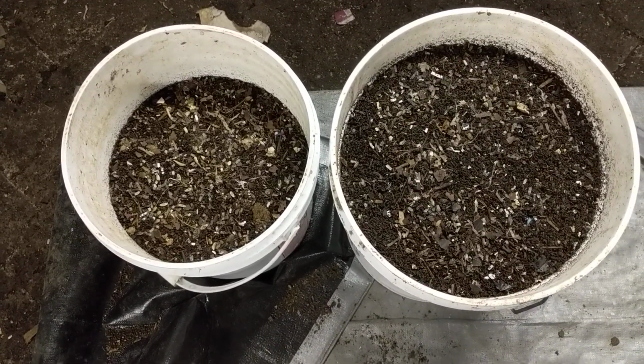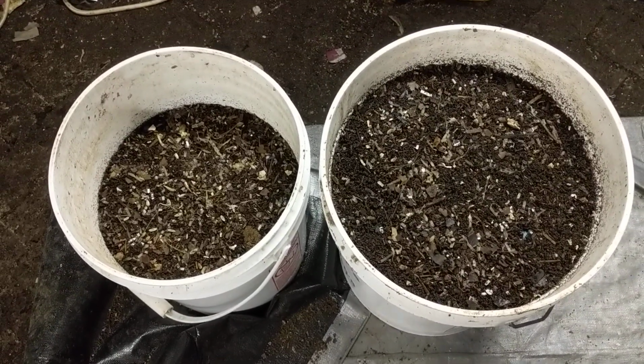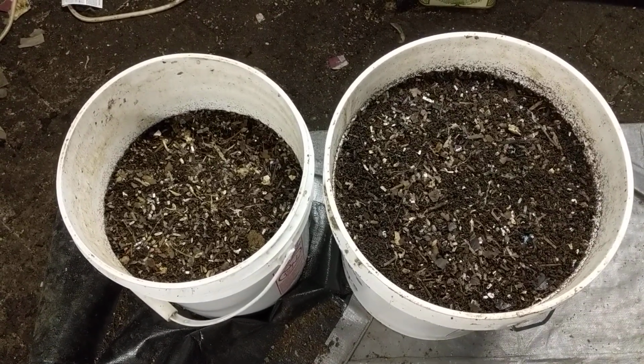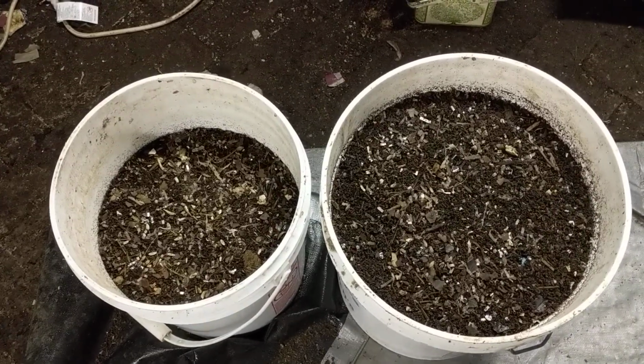You're not going to believe this, but I have sifted all of the big boy castings, and this is what we've got: a 7 gallon bucket and a 5 gallon bucket, and they are filled to the brim with worms.